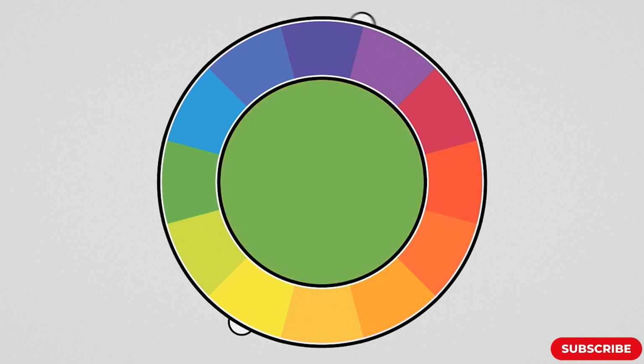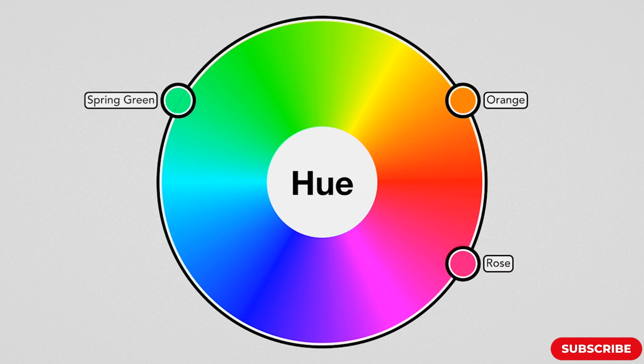Now, even though what we make as designers may well be finally produced using inks, the pigment wheel has limited use for us a lot of the time, and there are other colour wheels. So we're going to be using one here that you may be slightly less familiar with, that's based on digital colour to help you develop your colour knowledge. Now, the first component of colour we're going to look at is hue, which is to most people the name of a colour, such as orange or rose or spring green or azure.